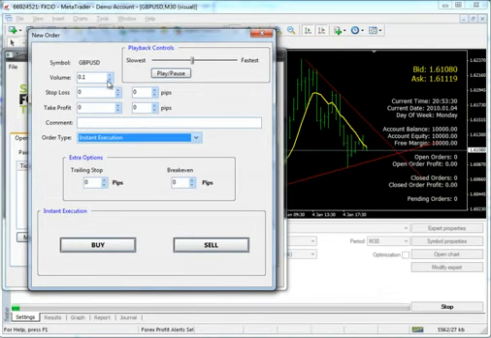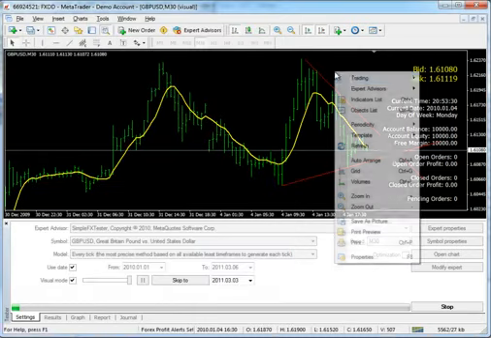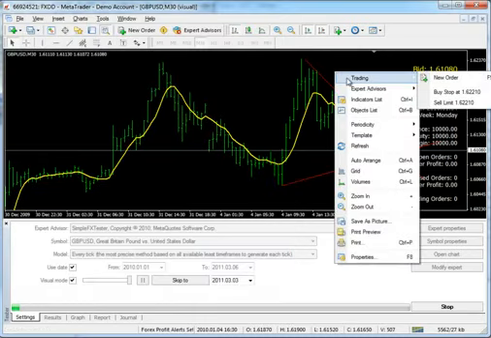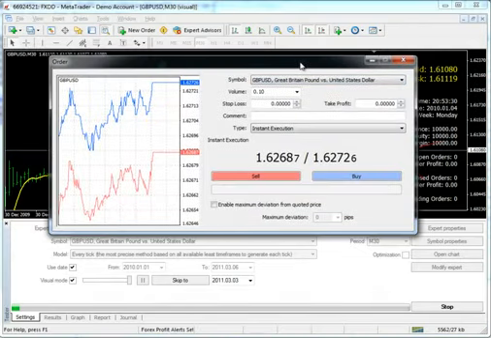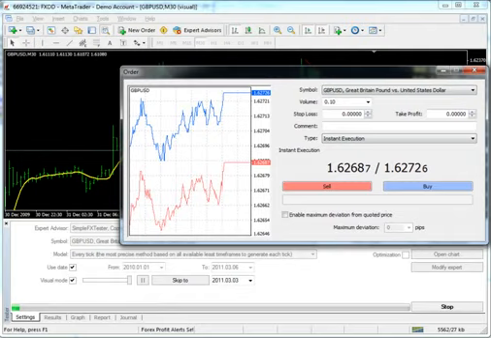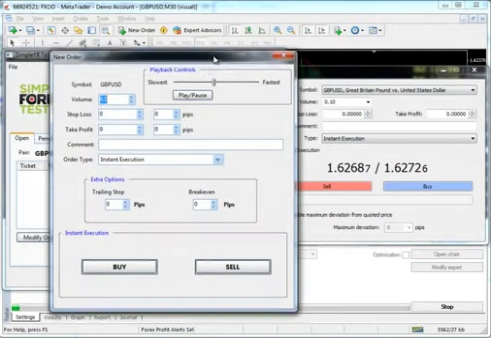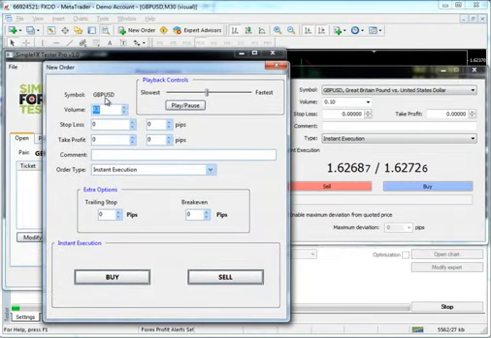So in the new order window, you'll actually see volume up here at the top. And notice the similarities. I'm going to open a new order window in MetaTrader. This is for placing an actual market order. Notice the similarities between this window and the new order window. We've actually got symbol, which you cannot change because we're testing on the pound dollar. You've got volume, works the exact same way that it does in MetaTrader.